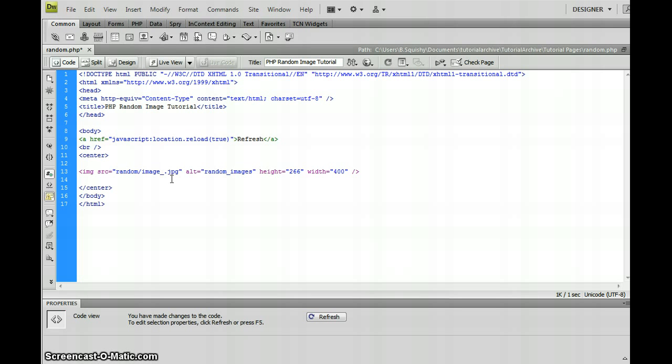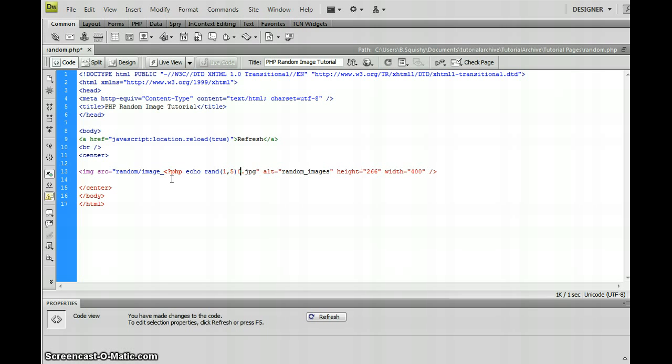Open bracket, question mark, the letters PHP, and a space. Now what we're going to do here is type the word echo, a space, the word rand, R-A-N-D, open parentheses, and since I have 5 images, the numbers will range from 1, and to separate them we put a comma, to 5.